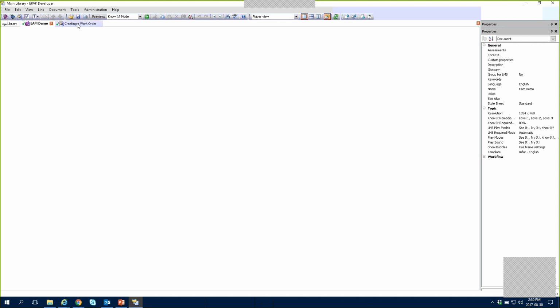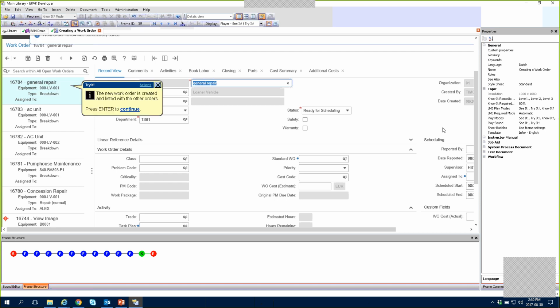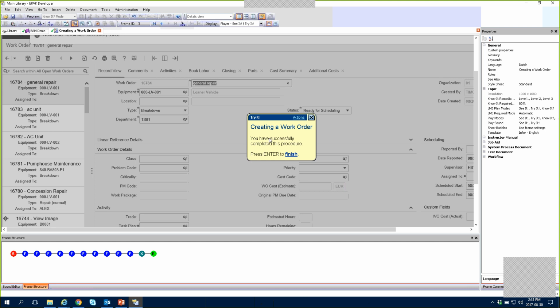And when that's done, the next thing you need to do is change and modify any of the custom text that you added. So here's an example of the custom text here on this frame and also in the start frame and in the end frame. When you add your custom text, you simply export a specially formatted Word document that has all of your custom text in one column, and then a blank column where you can add the translated text. For that, you can just give that document to a native speaker of the language you want to translate to, or you can use Google Translate. So it's a two-stage process.